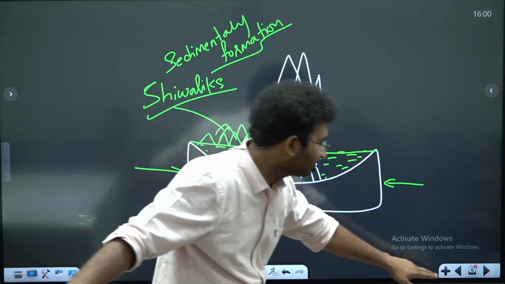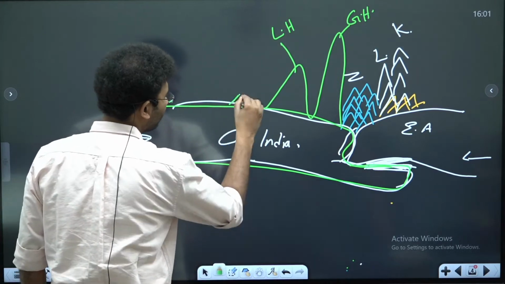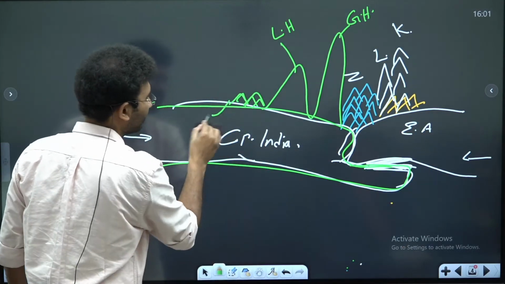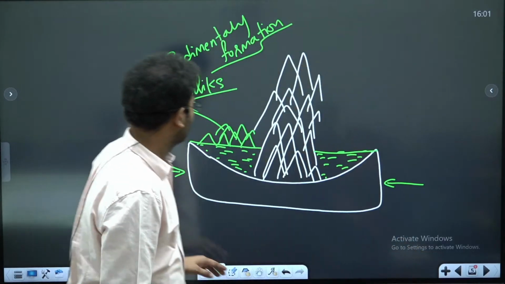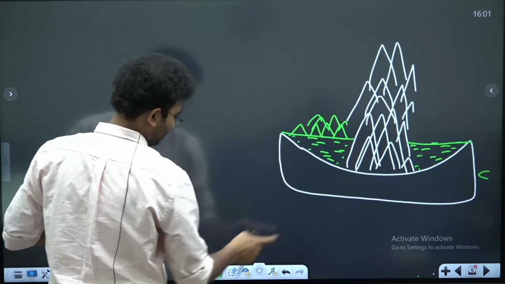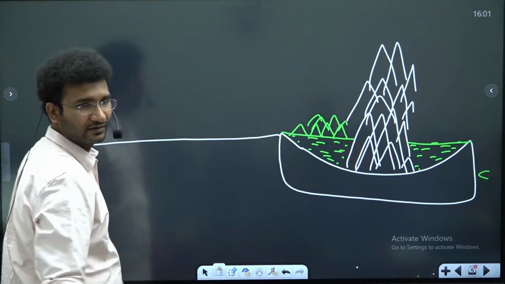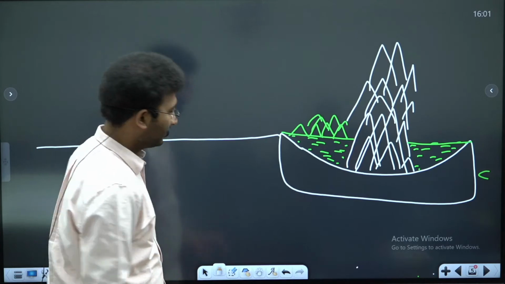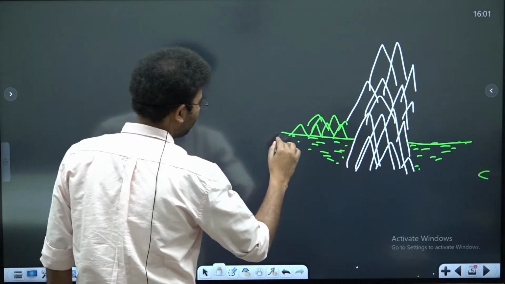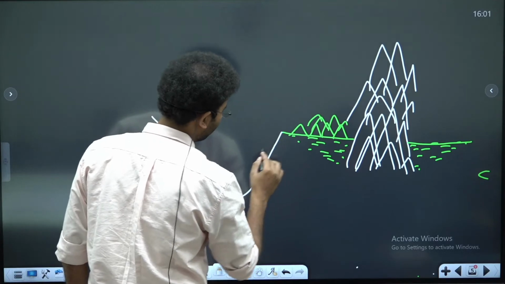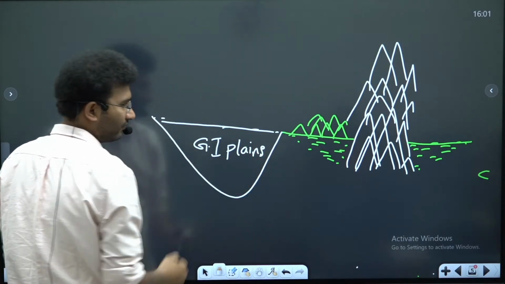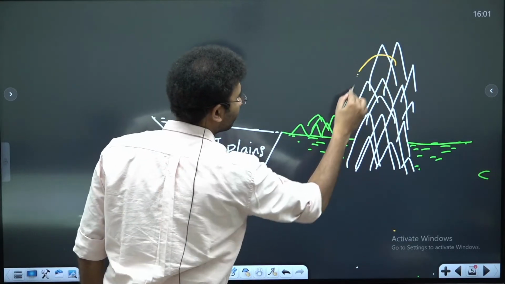And in this process, you got to see what happened here. Here you also got to see the Shivaliks. When the Shivaliks were formed, a foredeep was formed again, okay? Here a foredeep forms again. It's like this. Now you will see another foredeep. See, India is very big, right? This foredeep here is quite big. It is so big, you will be surprised to know, that this very deep foredeep has led to the formation of the Great Indian Plains. Because this foredeep was formed, all the rivers of this foredeep came and deposited the sediments, okay?